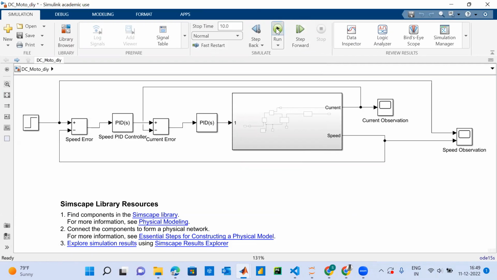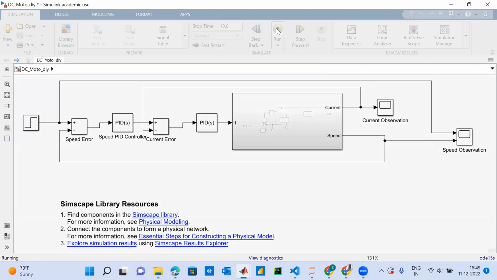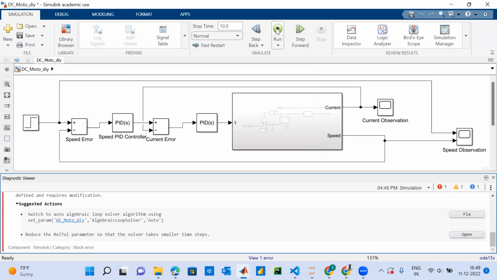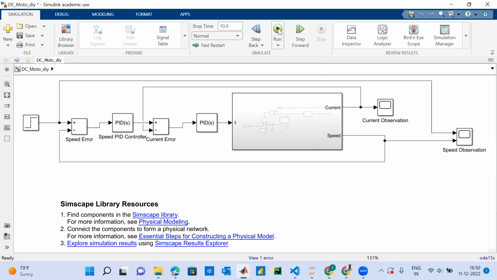I will simply click the run button. It is showing a switch to auto algebraic loop configuration, so I will click fix. Once it is fixed, I will run it again.